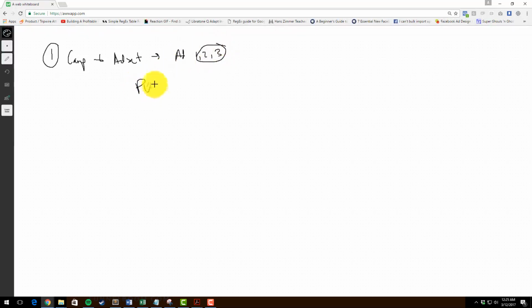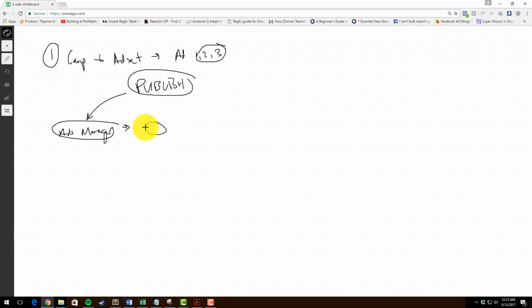Now I'm going to publish that. I'm going to go ahead and publish the campaign with 1 ad set. Then I'm going to go to Ads Manager, and I'm going to preview those ads. I'm going to go to the preview feature so that I can see those ads. It's supposed to be an eyeball. And then there's a link that says Post Permalink. Go to Post Permalink. You're going to go to that, and you're going to get the post ID from the URL.